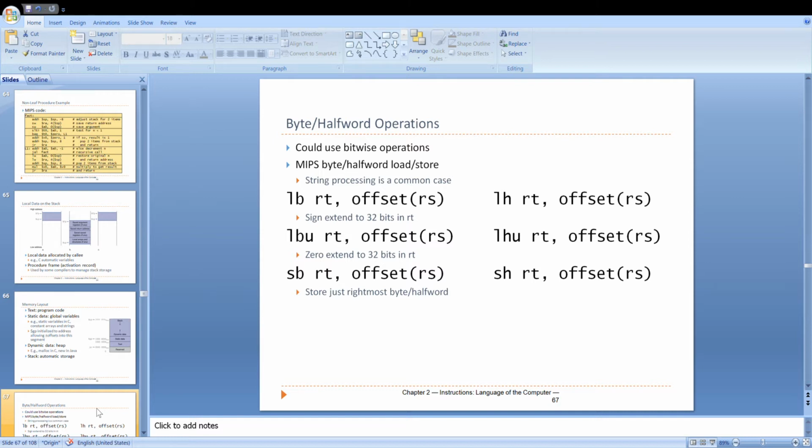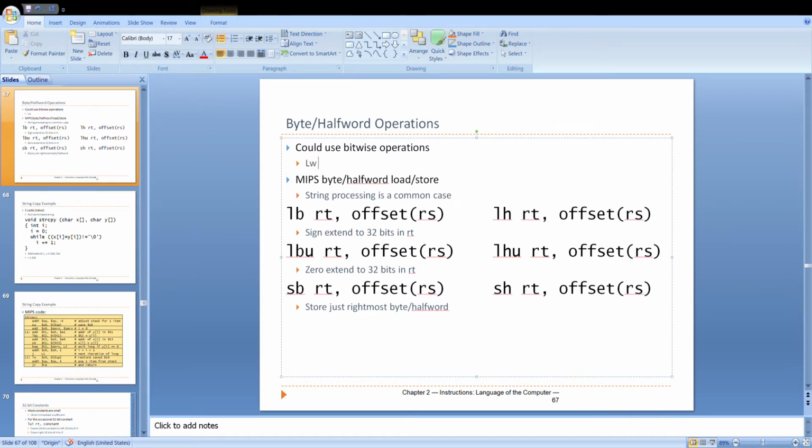We have learned the load word and store word instructions, LW and SW. I remember one student asking, as we know, it's not always just a word. An integer is a word, 4 bytes, but we have 16-bit integers. We have single characters, which are 1 byte. We could have loaded a word, and then we can use a logical operation, AND.